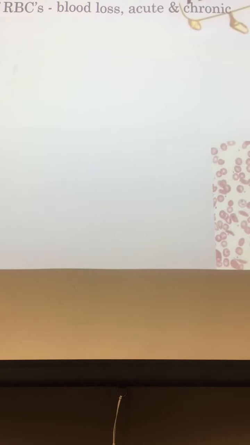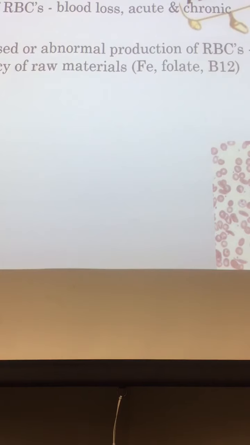How would you possibly have a chronic blood loss and not notice that? Wouldn't you think you'd notice if you were losing blood over a long period of time? Internal bleeding, or like girls that first start their menstruation, usually it's irregular, so they lose a lot of blood that way. I was thinking about hemophilia, like internal bleeding. Yeah, hemophilia, absolutely, and what you said too. So you do see more chronic blood loss probably in females just because of that whole menstrual cycle thing. You're literally losing a lot of blood every single month.